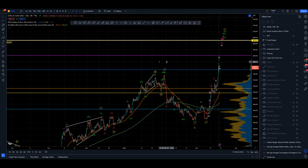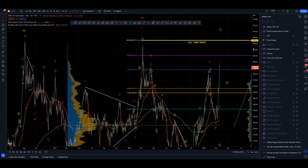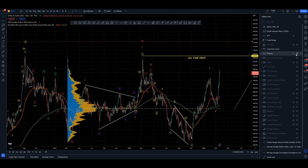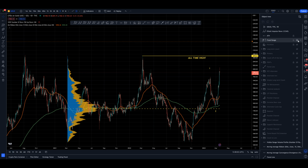So both counts, both primary counts, gold and silver, are bullish. We've come back to major moving averages, we've come back to major fib levels, we've come back to major support, and we've found support and we've bounced higher. So got to keep our bullish hats on for the meantime, unless we see something different, unless we see the price roll over violently. So on that note, let's finish off with the bearish count. I think that's only fair.